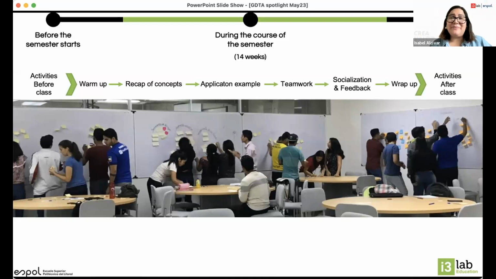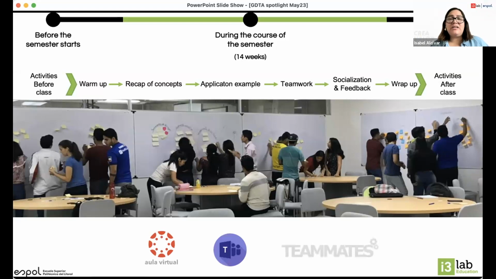We get the help of 3 main platforms for our class. One of them is our LMS system, which is Aula Virtual, very similar to Canvas. And here's where students get to know what submissions they have to do, and they also make the submissions themselves. And that's where they see their grading also.